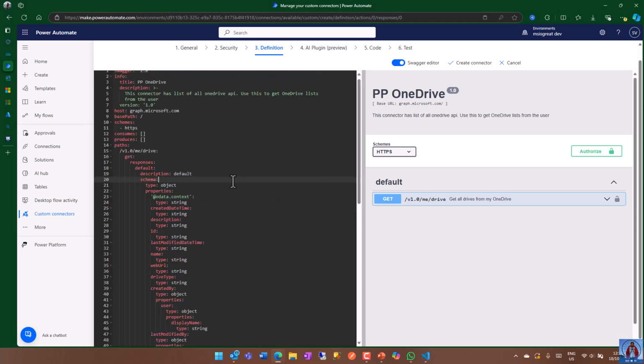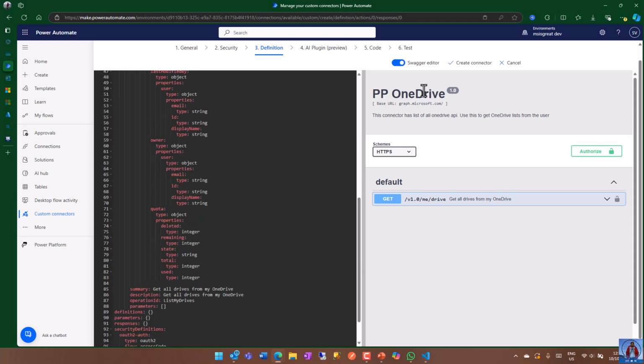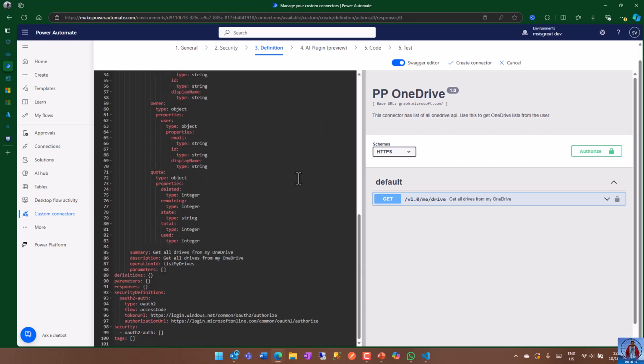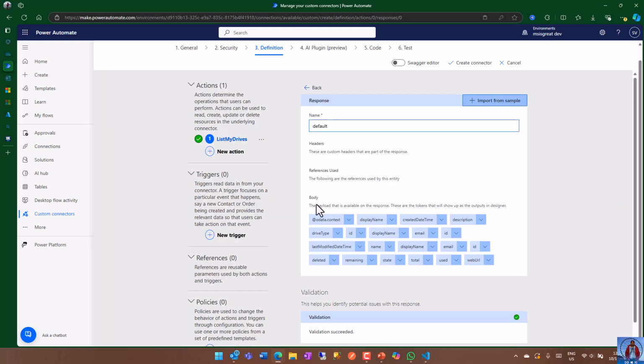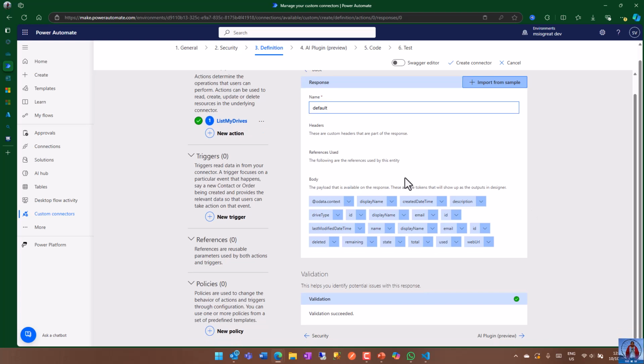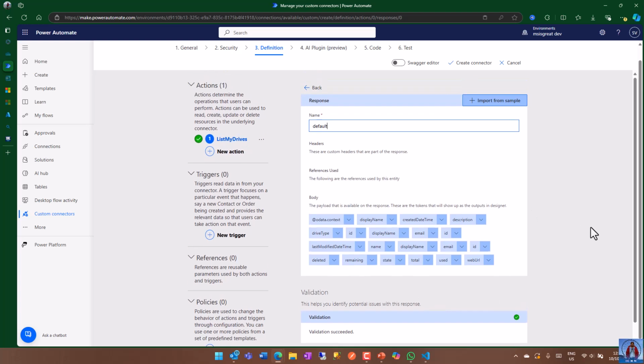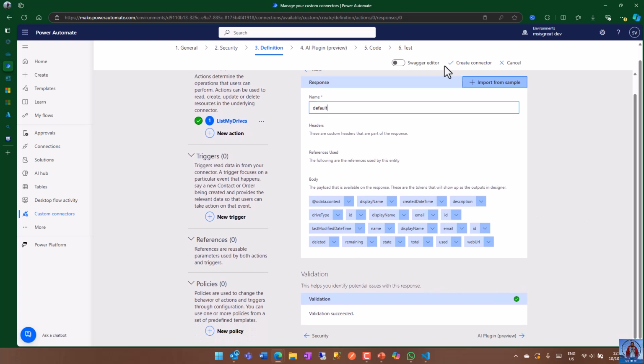And yeah, you can see here everything is fine. There should not be any error. So now the schema is set in the YAML file. Revert it back, you can see here, voila. So now you can see this is a well-defined YAML with a schema, and you can see all the parameters listed down here. So now it's a well-defined one. So click on the create connector.